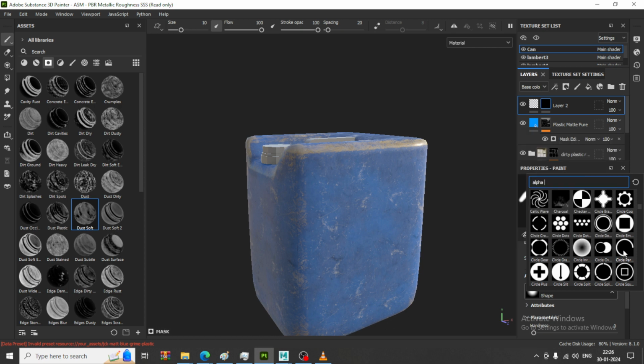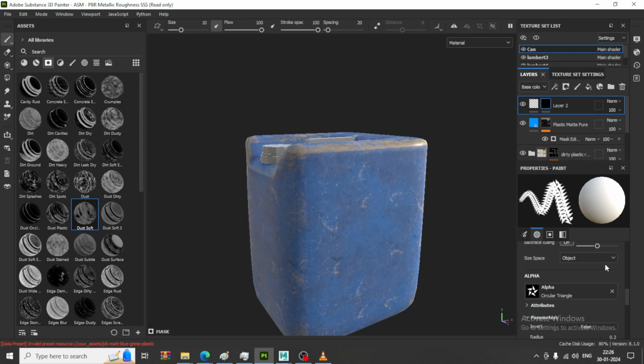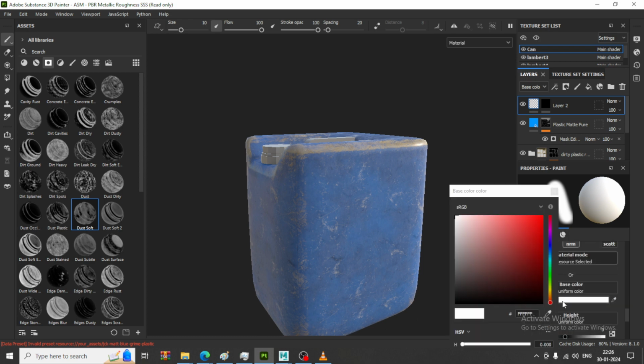Let's take any alpha. If you have your own alpha, you can add your own alpha as well. Let's take this, go over here, and let's give a color over here. Let's say I'll give this color.